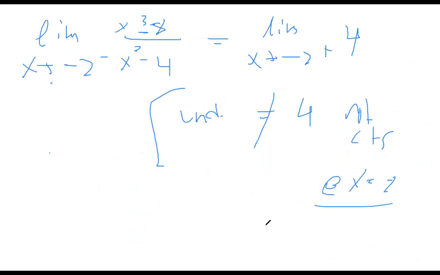If you want to check with your graphing calculator, you go to y equals on your TI-84, then go to y1, and then press alpha y equals to get the fraction bar, and then you just put in the function. The function was x cubed minus 8 over x squared minus 4. Alpha y equals will give you the fraction bar, and then you can just plug in the other stuff there.